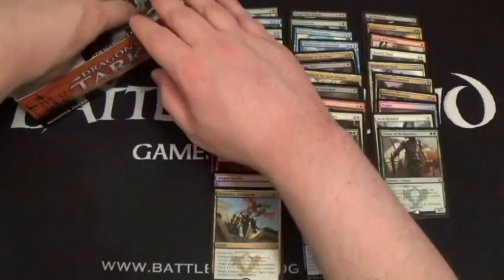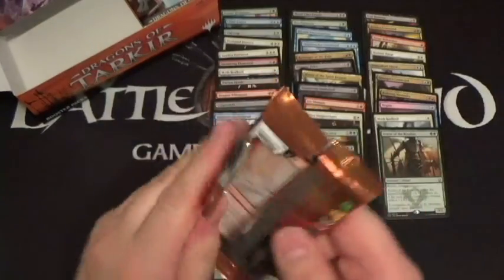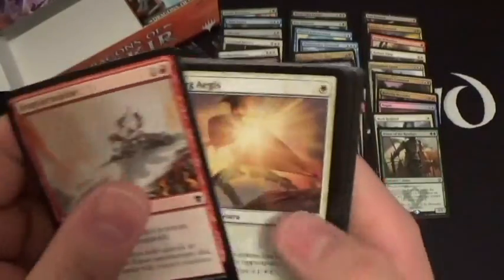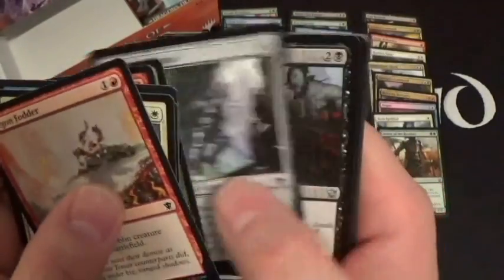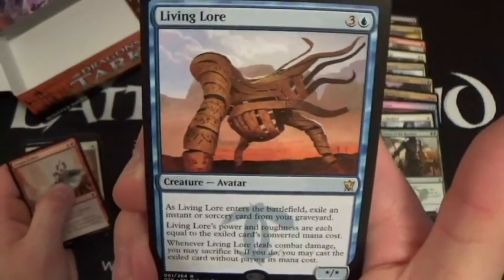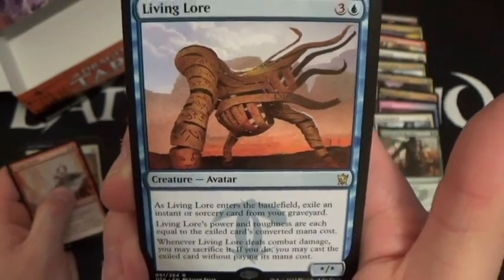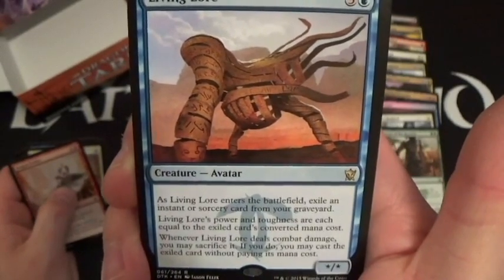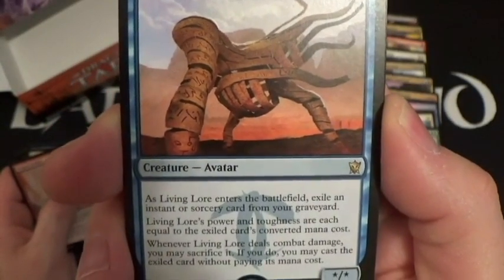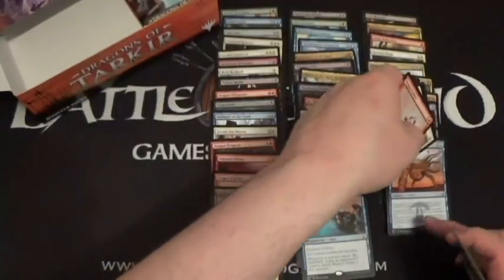Alright, we're down to 2 packs here, guys. Got one left in the box, and this one I'm about to crack open here. Still haven't seen my buddy Silumgar. That's probably, what's that, like 6-7 times I've said that now in this video. Let's see. We got a Living Lore, 4-cost blue creature. As it enters the battlefield, exile an instant or sorcery card from your graveyard. Its power and toughness are each equal to the exiled card's converted mana cost, and when it deals combat damage, you may sacrifice it. If you do, you may cast the exiled card without paying its mana cost. Interesting card.